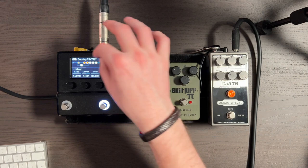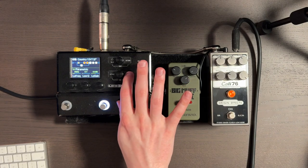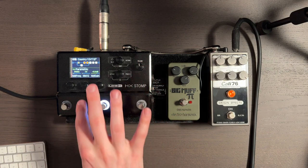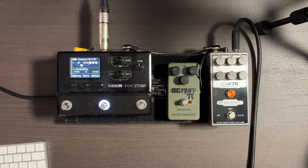After the rejoin point where the B chain rejoins the A chain, we have a parametric EQ. I'm not doing anything with it except boosting the mid-range at about 700Hz. I've got a Q of 1, so it's fairly wide — I think that helps with the boost. It doesn't make it too artificial; it just fattens up that whole area without having one spot with a load of gain. It applies the boost across the whole mid-range of the sound.